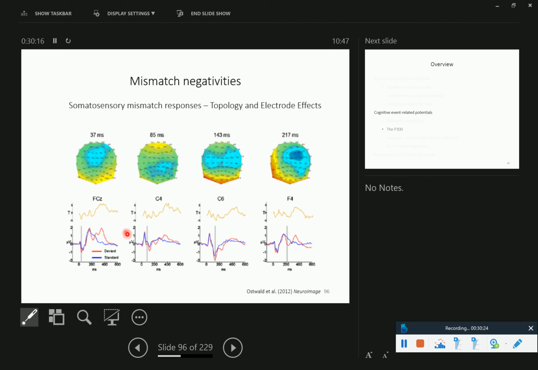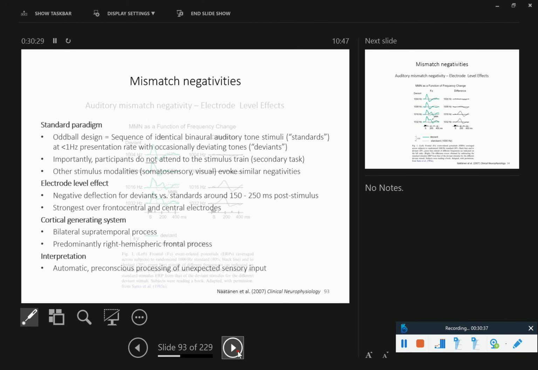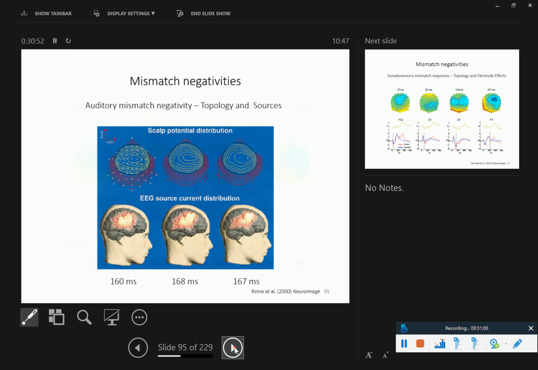Yeah, that's the somatosensory mismatch activity. Good questions about this. So learn these things. That's my advice. Learn these things. Memorize them so that you know what's going on, and then relax. And if somebody says, here I have a mismatch activity, and I say, well, typically the mismatch activity is 150 milliseconds. So can you explain how this relates to the mismatch activity? Life is nicer if you do that.